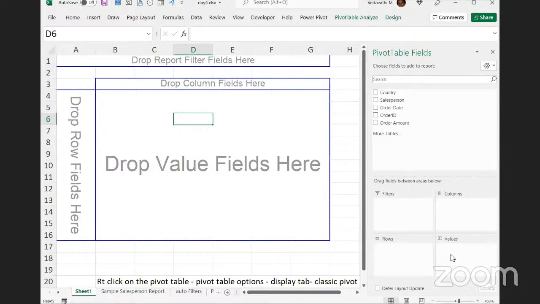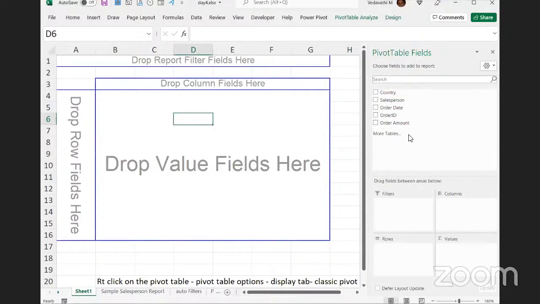Before I create a pivot table, I am going to give you a scenario. I want to view my pivot table where I can see country-wise all the salespersons and the total sales he or she has made. I want to see for each country all the salespersons and their total sales amount. So for this scenario, what are the fields required here? I may have any number of fields, but I don't have to select all of them. I can choose the fields. Now, for my given scenario, what do you think the fields required are?